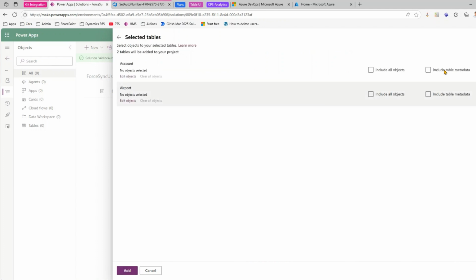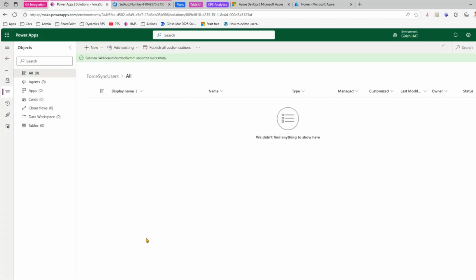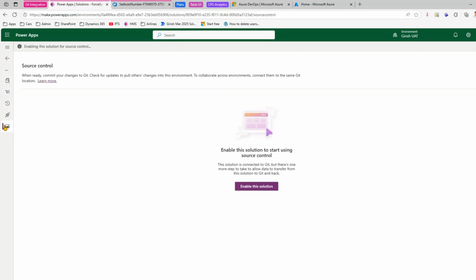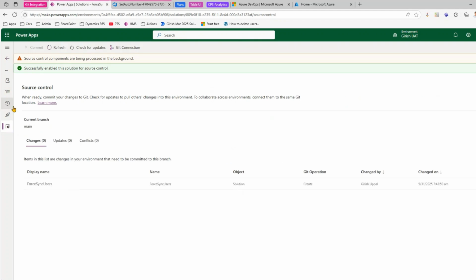Let me add that, and include all objects. So I'm adding a couple of tables in the solution and checking whether I will be able to update this or not. If I go into the source solution over here, it says source control components are processed in the background. Let me refresh this, and it will say there are two changes.